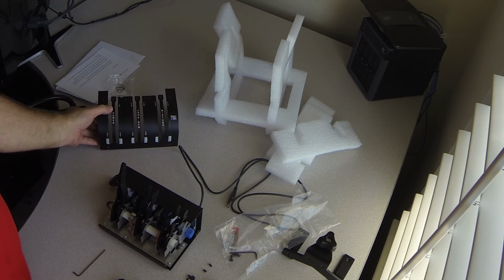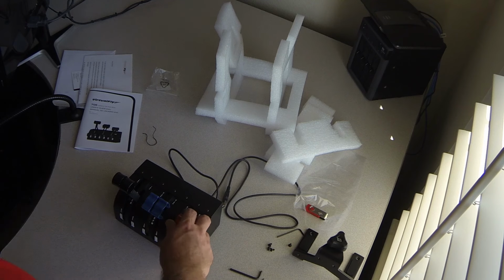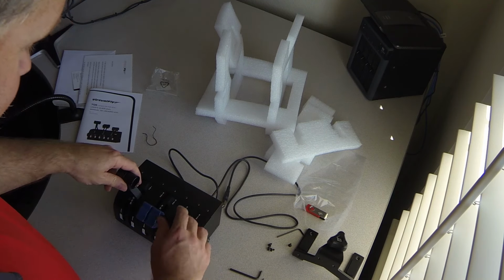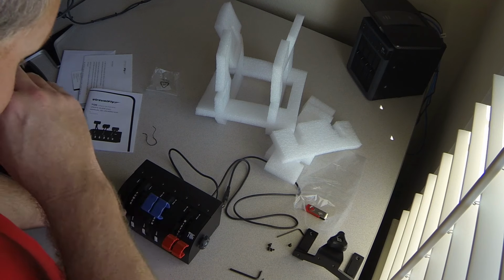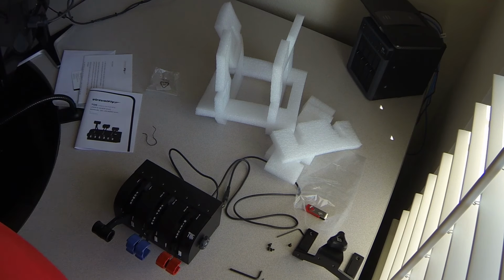Alright, let's put it back together and start using it. Okay, and here we have it. The unit's back together in one piece. Everything is functioning. Tension has been reset. It was actually fairly easy to pull apart. You just have to take your time. And now let's move on to actually putting it to use.